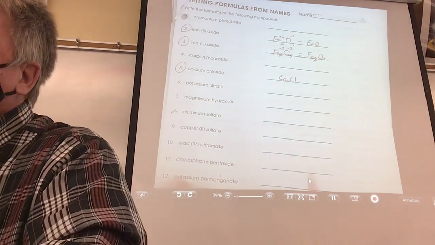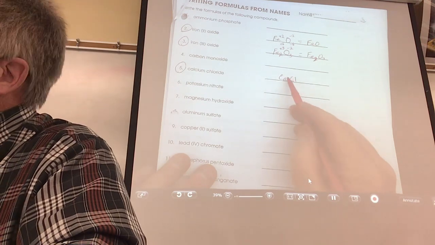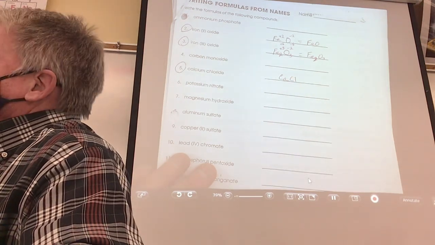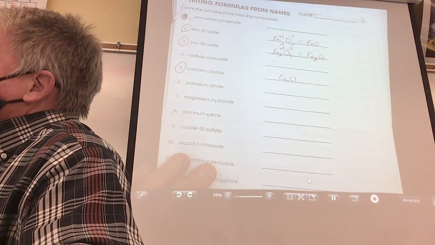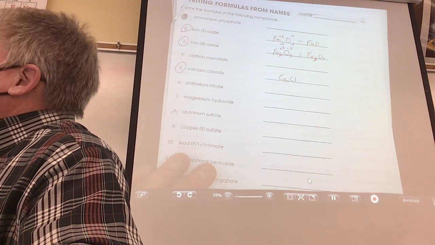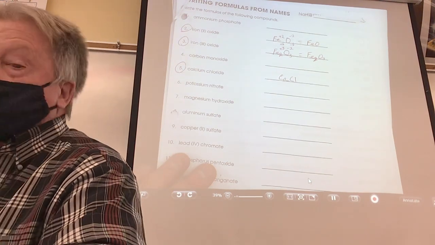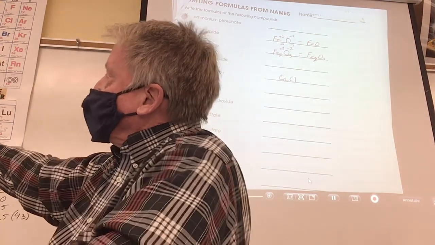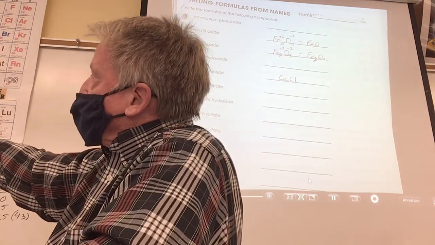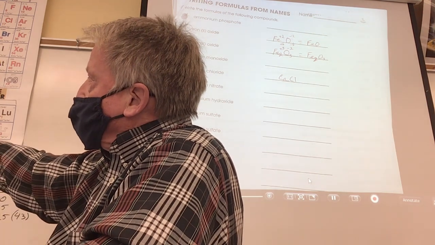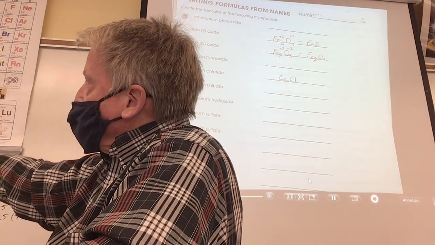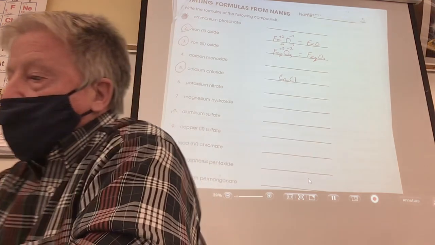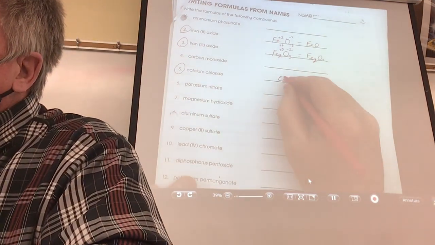Now, Thomas, in a compound, what charge does calcium have? Look in the periodic table. 20. Plus what? 20. Okay, all right. Oh, wait, I got you. Now, 20 is the atomic number, right? But remember how we said in a compound, these are always plus 1 charge? And what's this? Plus 2. Remember that? So calcium is going to be plus 2.